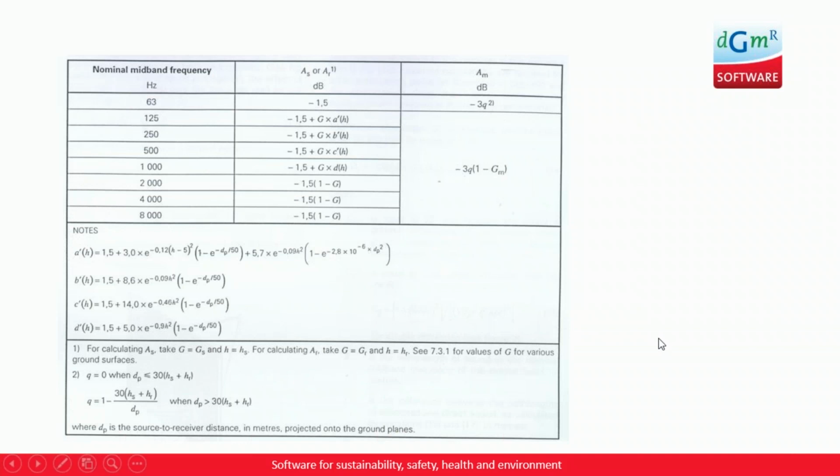If you look at the formulas for the ground attenuation, that's interesting: you see that they are empirical formulas, all kinds of e-powers. These are best fitting curves through all kinds of measurements that had been performed when they made ISO 9613. Many measurements over different types of ground, and then they came up with a best fitting curve. But of course, that's an empirical method.